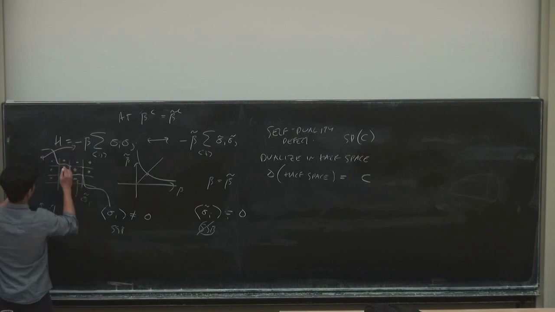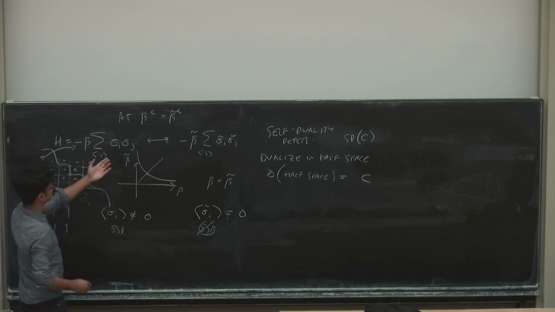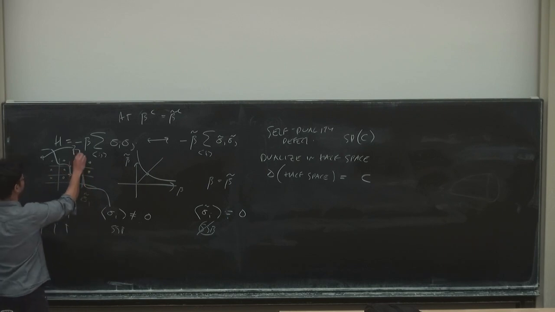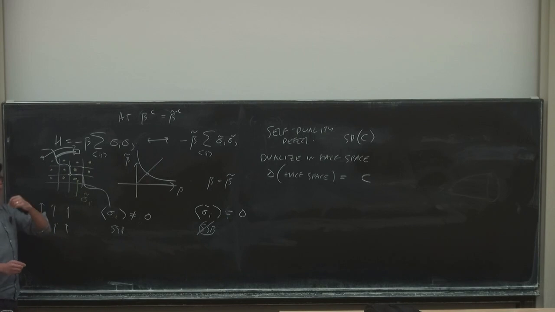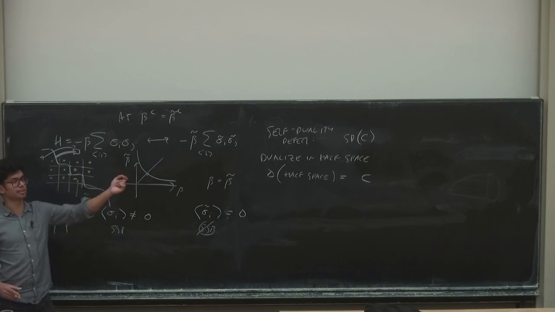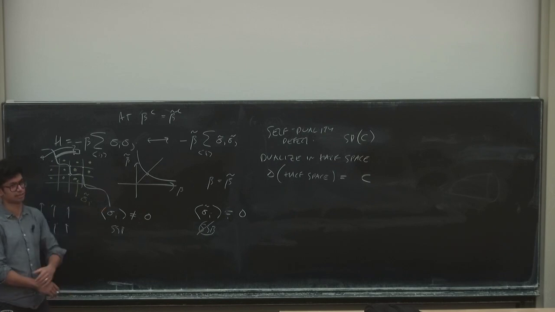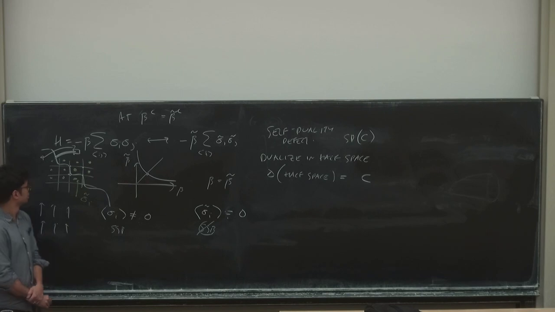through, take a spin and drag it through the self-duality line, on the other side, it's not true that sigma gets mapped to sigma twiddle. Sigma gets mapped to an object that has a tail attached to it, okay? So when you drag, that sort of thing can only happen when the symmetry is non-invertible. Okay, so that's another example of the sort of thing that can happen. Things acquire tails, and that's one thing. Okay, good. So that was a bit lengthy, but this is another example. Any questions about this self-duality defect?